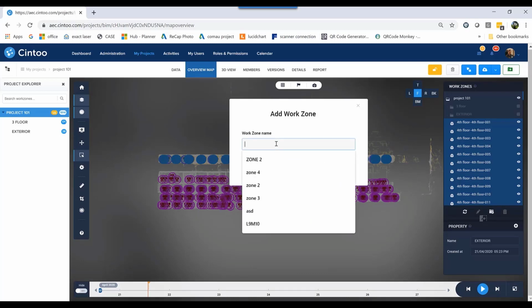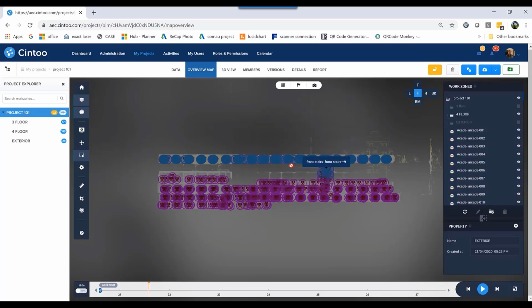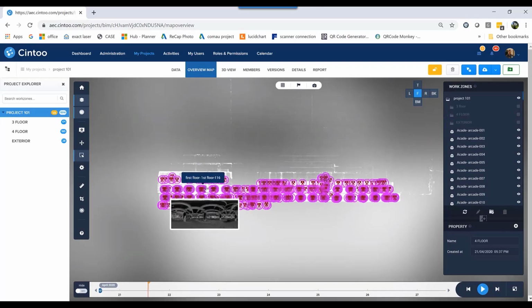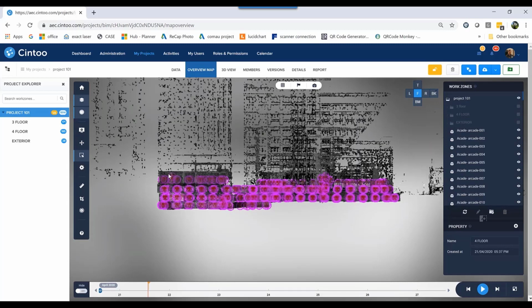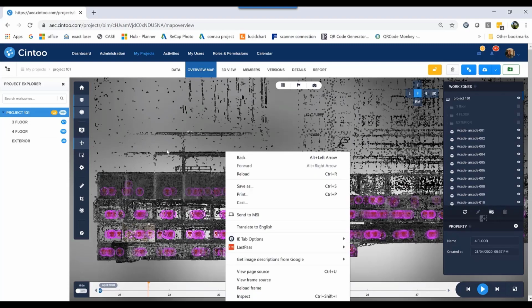Call this floor. Add it into our list here. You can shut it off. Continue on. We already did the 3rd floor. If you want to zoom in, you just turn off your rectangle tool. It holds it in place.